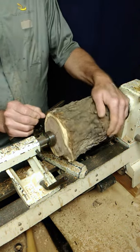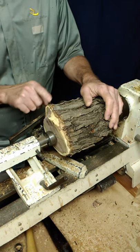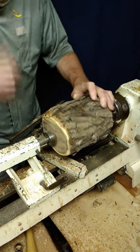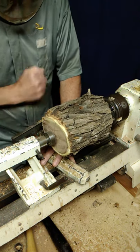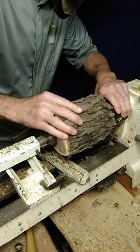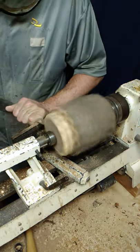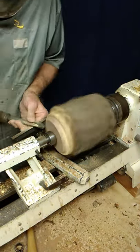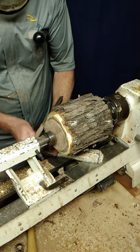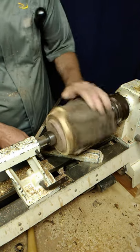Inventory of where we are. I'm just now getting to the part where I can make everything flat. So I'm going to take this piece off and then turn the tenon. Keep this tool rest reasonably close.